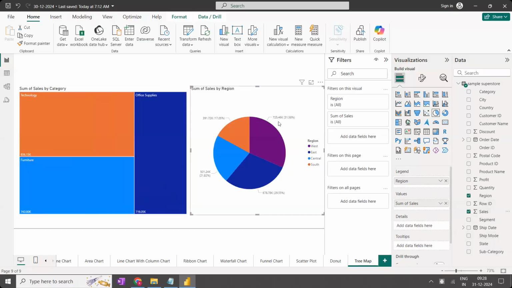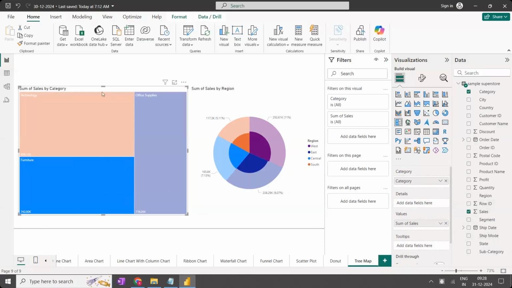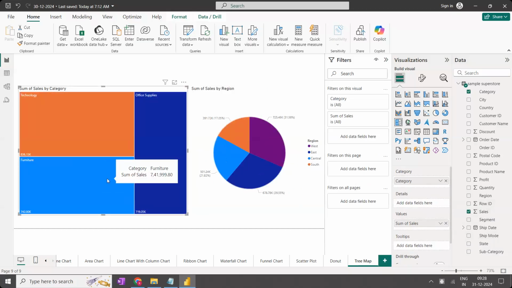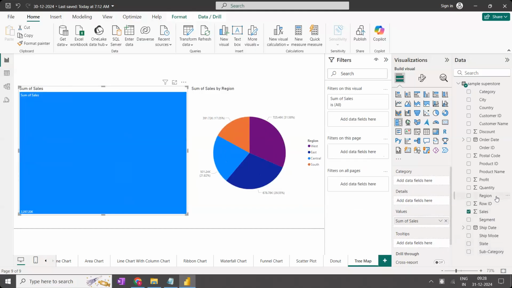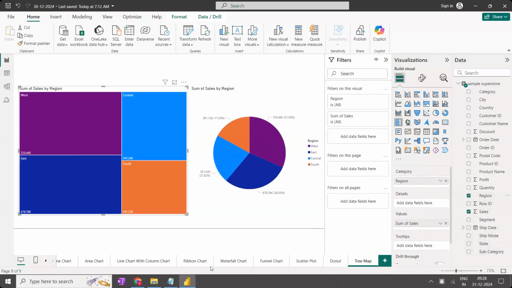So 8, whatever the number you are having. Let me add the region here. Okay. Now in this example, 725.46, 725.46. Okay. Can you see the values?